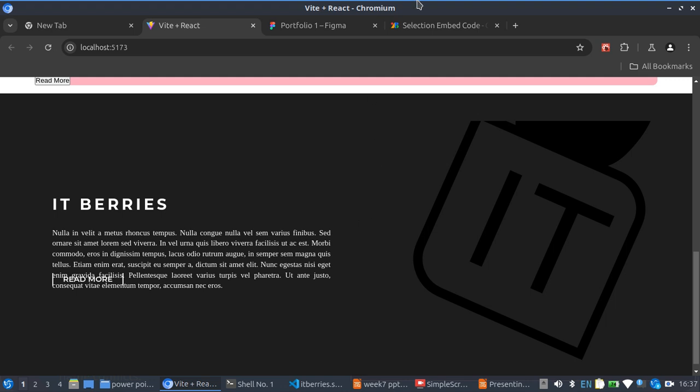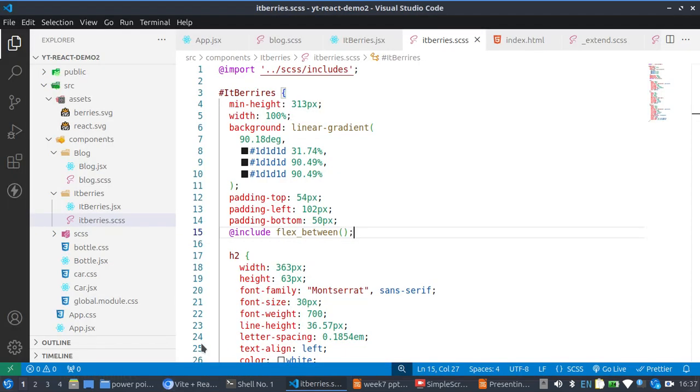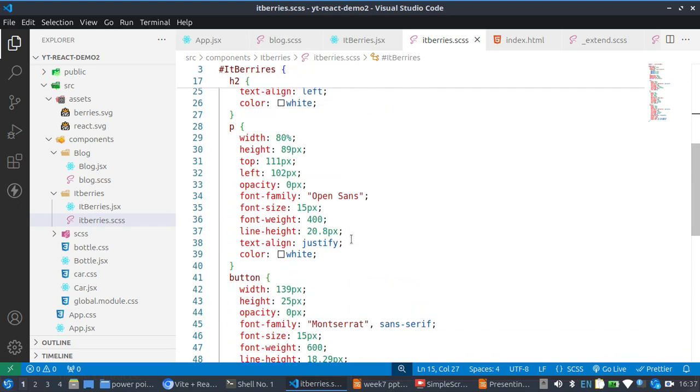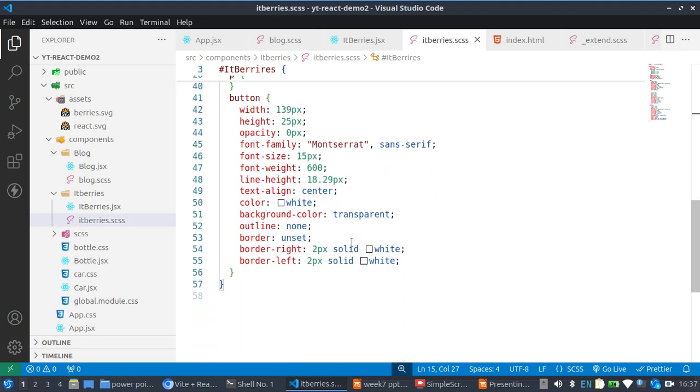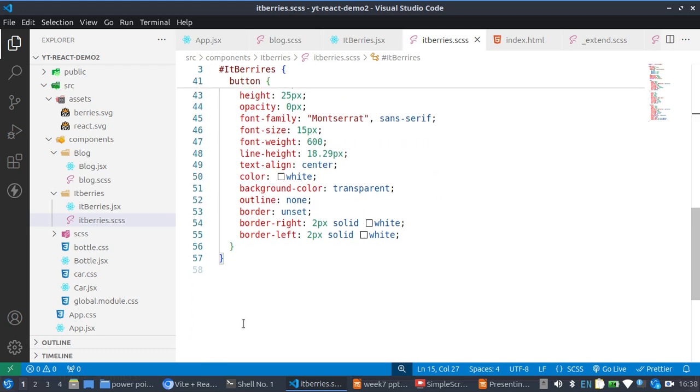So we need to now handle the image size, so that it will go well with us. I'll come down here, put img.